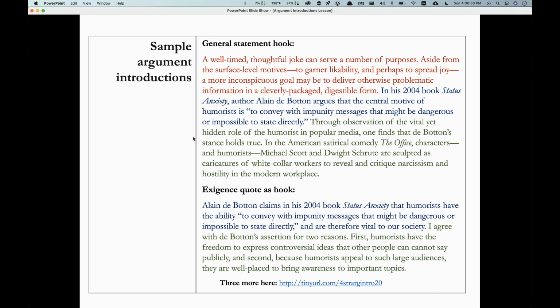All right, so a couple examples here. Again, I'm going to ask you to just pause the video, look at the color coding here. These are based on the 2010 prompt on humorists by Alain de Botton. You could pull that up and look at it if you want to. I'll make sure the link is in the video description on YouTube. And yes, the hook is red, exigence is blue, thesis is green. So pause the video, take a look at these. If you want to pull up the others as well, there are 3 more. You can see those there. The link is on the screen.